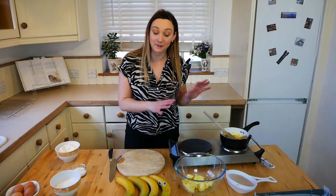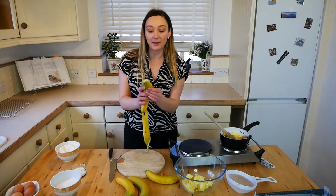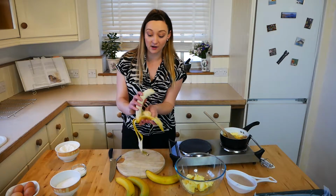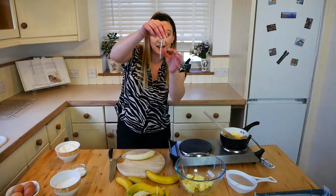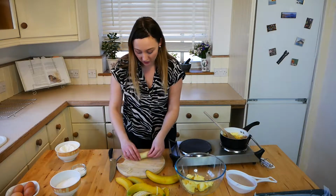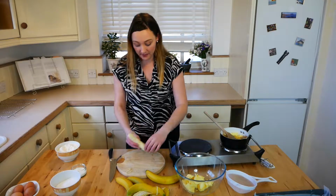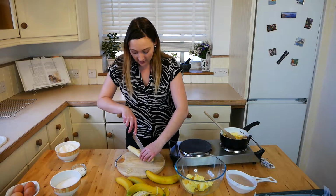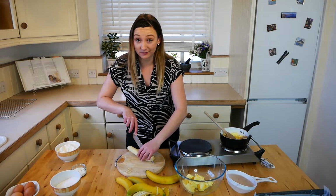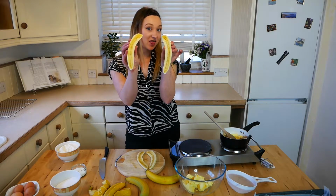Whilst you're waiting for that to melt down on a medium heat, you want to peel your bananas and then you want to cut them in half lengthways. So get rid of any of the little bits that are attached, you don't want those. And then what I do is I get it this side up and then I will just cut this in half, trying not to break the banana. So you want 2 halves of the banana that will look like this.